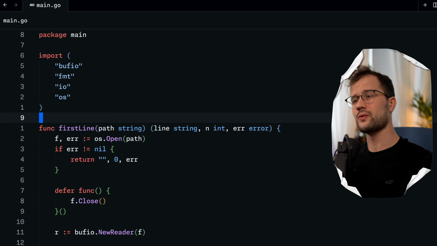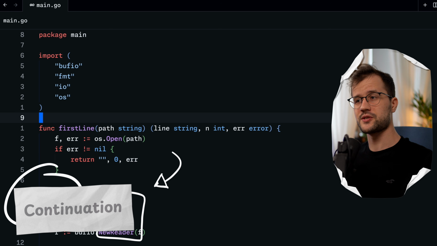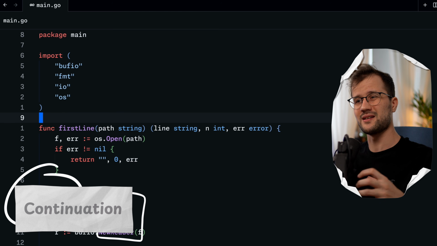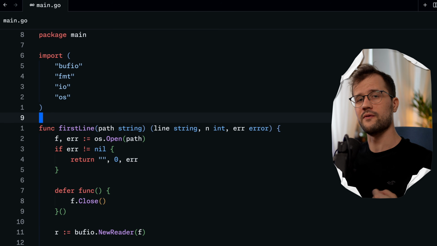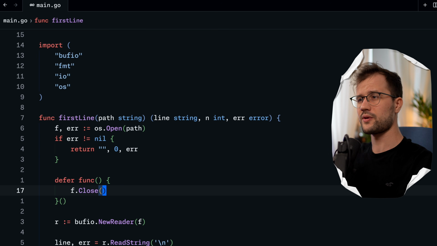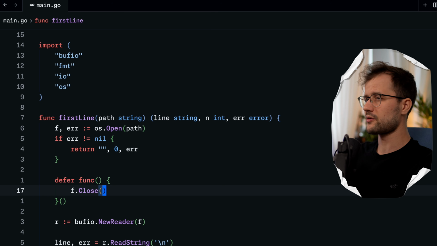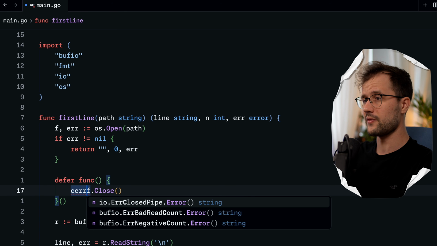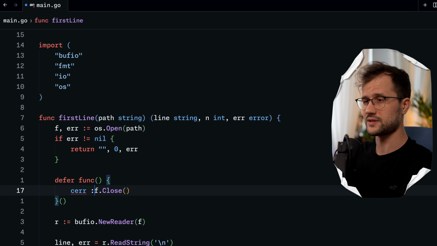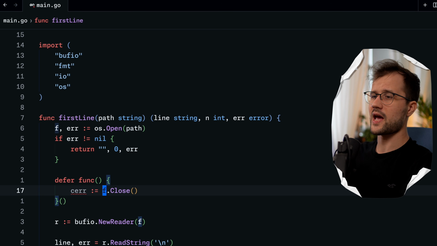And with that out of the way, as promised in the beginning, let's complete the error handling right here inside the defer of our first line function, because here named returns are really beneficial. Like I said in the beginning, we are trying to close the file right here, and this can obviously fail. So let's name this possible error C error in this case. This can happen, for instance, if the file system is full.